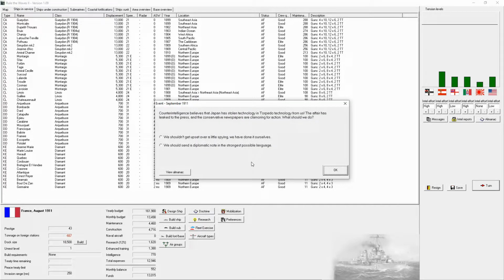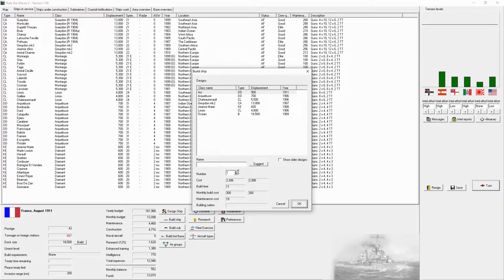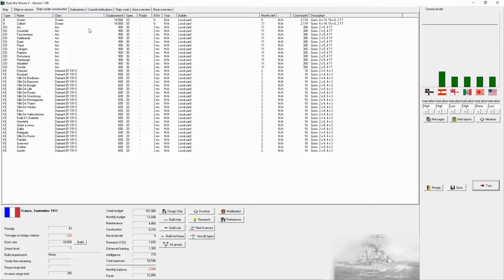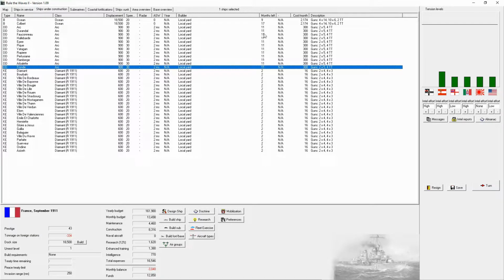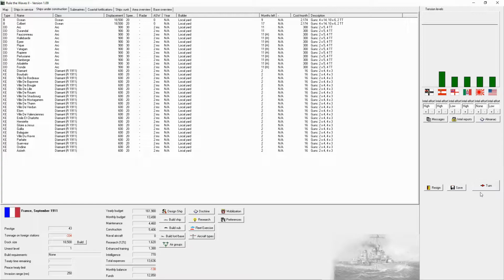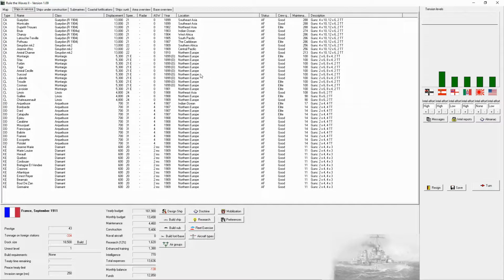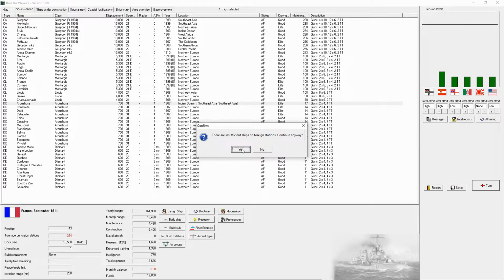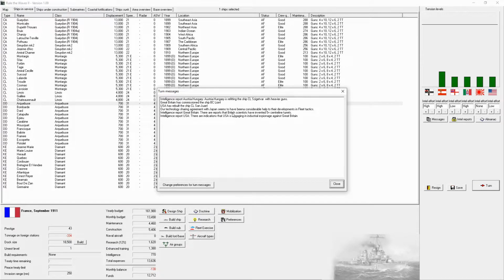Better subs. Alright, how many arcs do we want? Cannot afford to build that many at once. So, all production of some of them. Be on foreign station by now. Why are you in the Indian Ocean? Because you cleared your orders when I gave you active fleet.